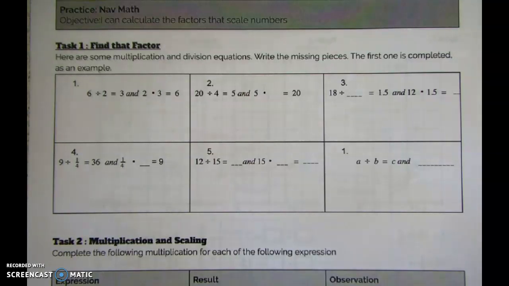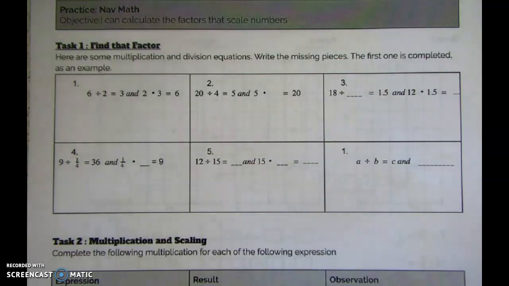If you don't understand what I'm saying, you can feel free to rewind the video so that you can catch what I'm saying. And if you still don't understand it after rewinding and watching it a couple of times, you can feel free to raise your hand and ask your teacher. There will be times during the video where I'm going to ask you to pause and try the problems on your own. That's going to happen for the second, third, and so on, but the first one we're going to do together. Please make sure that you actually do pause and try the problem on your own so that you're actively learning.